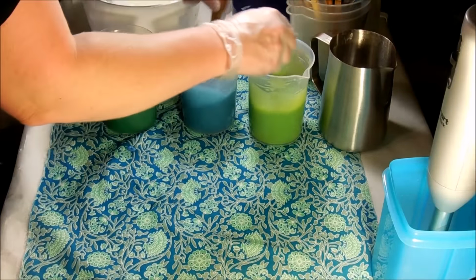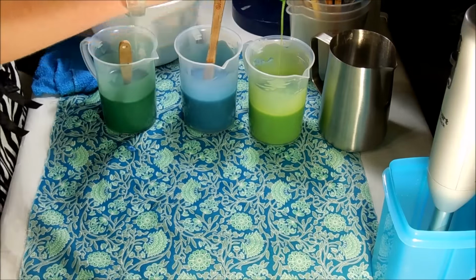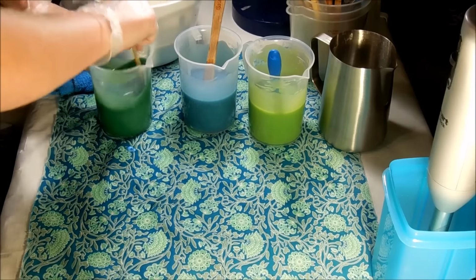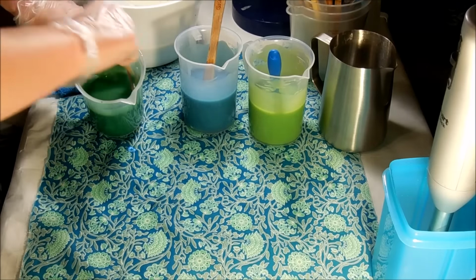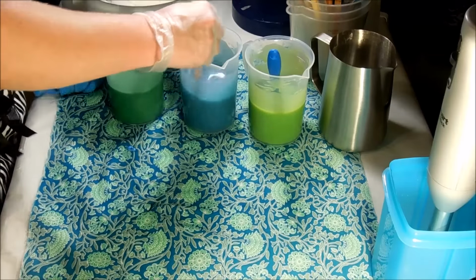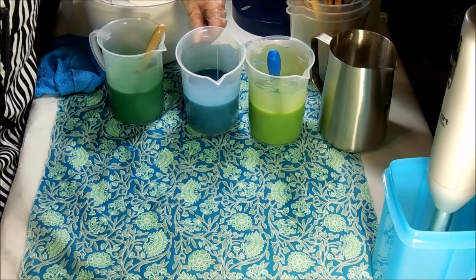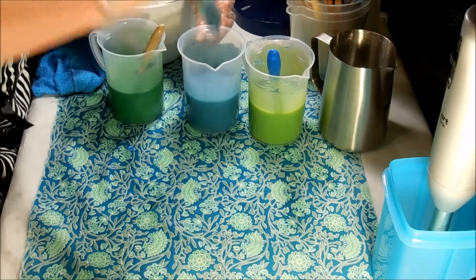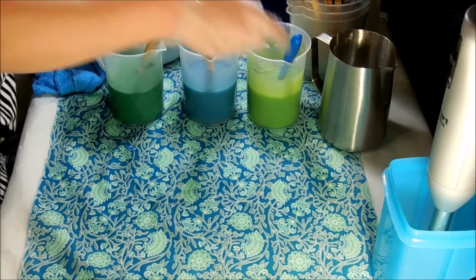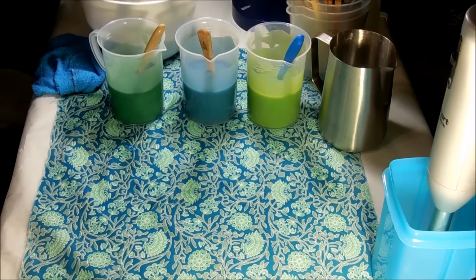Okay, so that went really well. This didn't accelerate one tiny bit. No acceleration, no negative reaction whatsoever. This fragrance oil really behaved great, and my batter is like water. Again, I've been having really fluid batter lately, and it's nice.